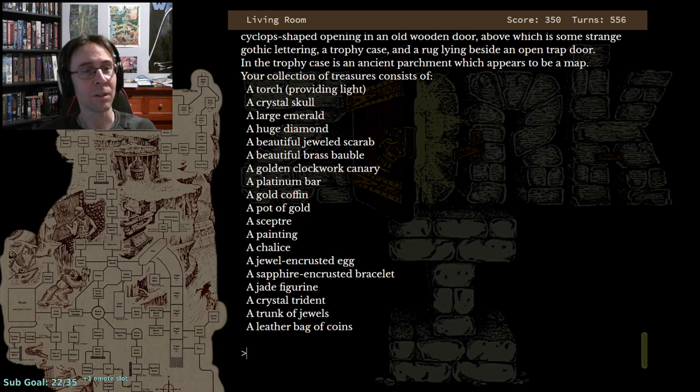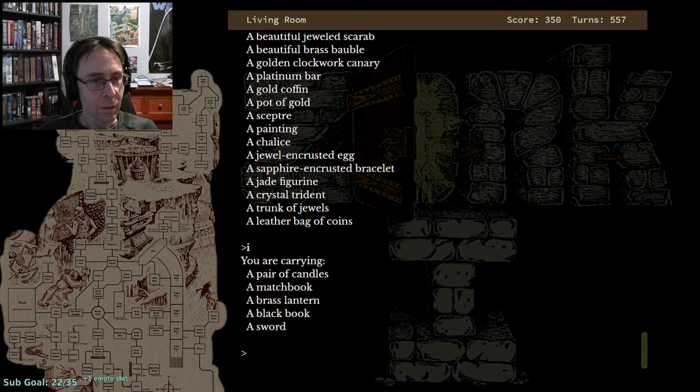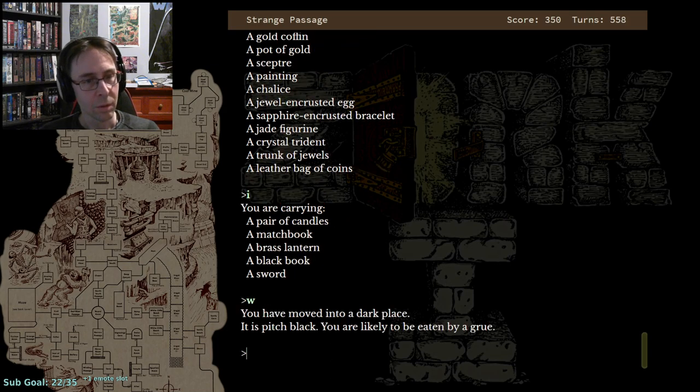A torch, a crystal skull, a large emerald, a diamond, a beautifully jeweled scarab, a beautiful brass bauble, a golden clockwork canary, a platinum bar, a gold coffin, a pot of gold, a scepter, a painting, a chalice, a jewel-encrusted egg, a sapphire-encrusted bracelet, a jade figurine, a trunk of jewels, and a leather bag of coins. 1, 2, 3, 4, 5, 6, 7, 8, 9, 10, 11, 12, 13, 14, 16, 17, 18, 19, 20? What's new? No, that's 19. Inventory: a sword, a matchbook, lantern. Uh-oh.